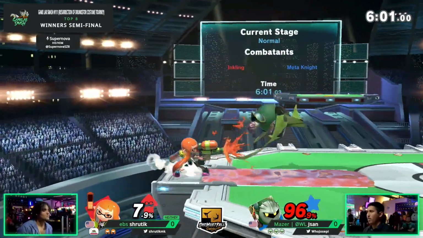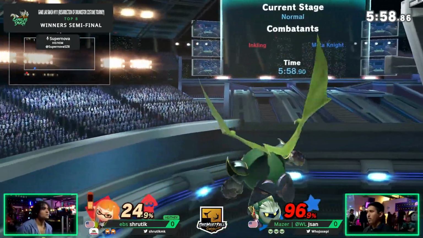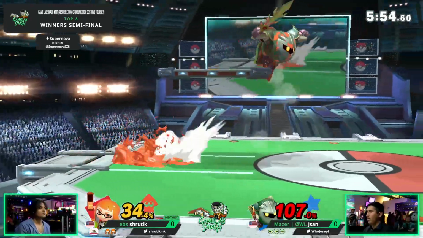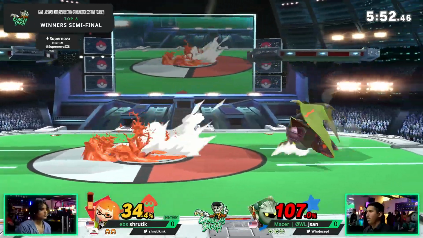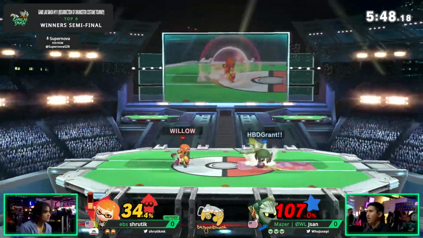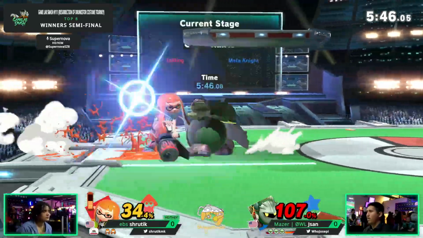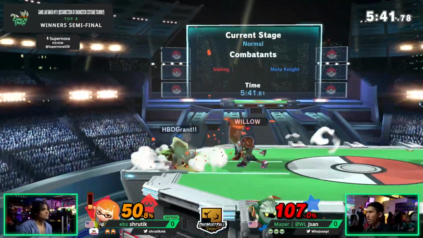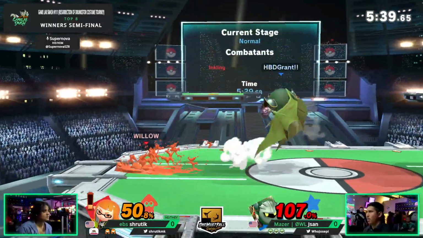And here's the thing. Yeah, you can throw out those rapid jumps all you want. Oh, this is a big extra situation. The jumps are taken. You're gonna have to roll back onto the stage. And interestingly enough, Shrutik survives. Roller comes out, just hits Jsan's shield, and down tilt, forward tilt fully connects for Jsan, trying to get as much percentage as he can off this one stock.